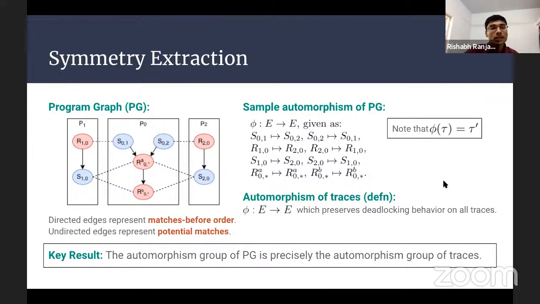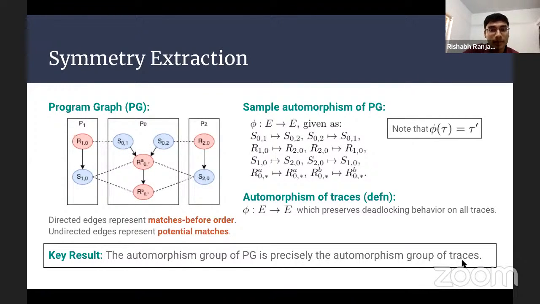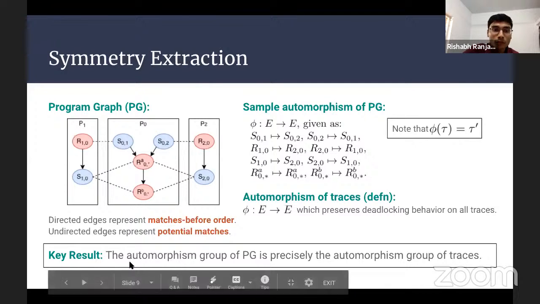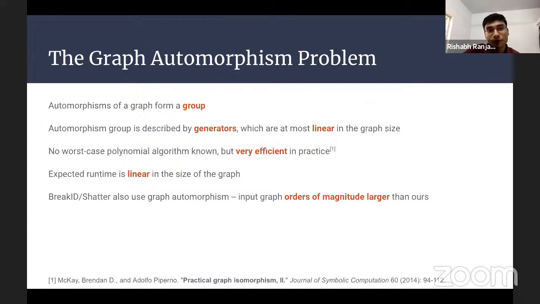And the key result that we prove is that the automorphism group of the program graph is precisely the automorphism group of traces. The automorphism group of traces is what we want to implement symmetry breaking constraints. And the automorphism group of the program graph is what is computationally possible, because it allows us to reduce the problem into the problem of graph automorphism.